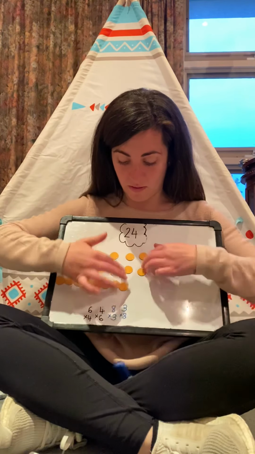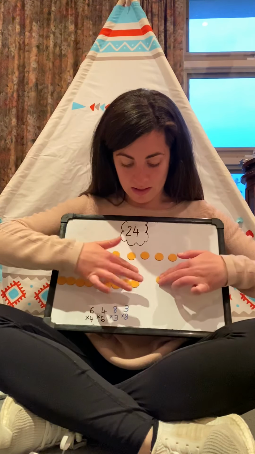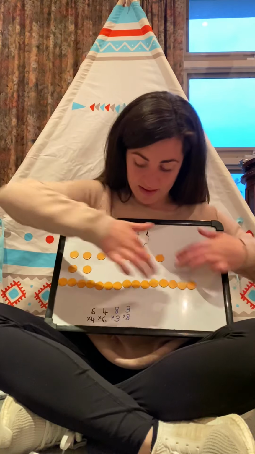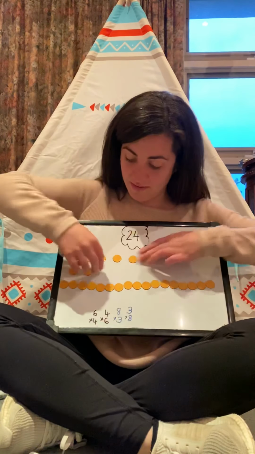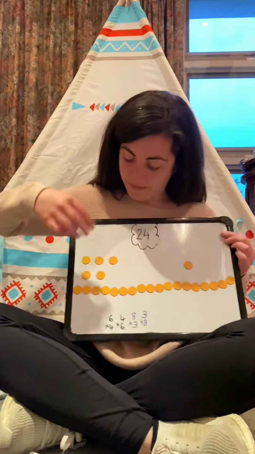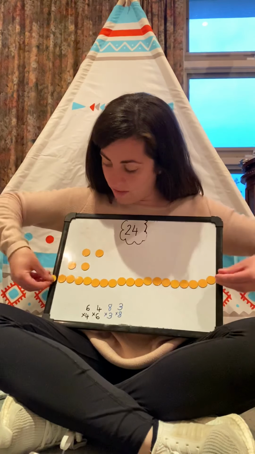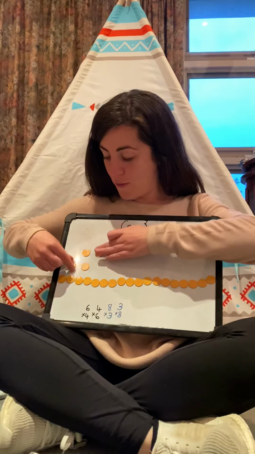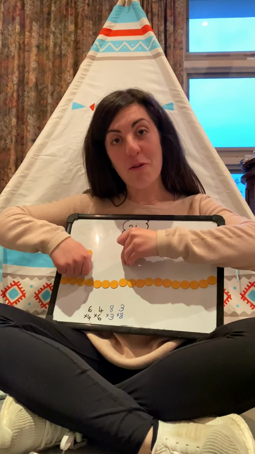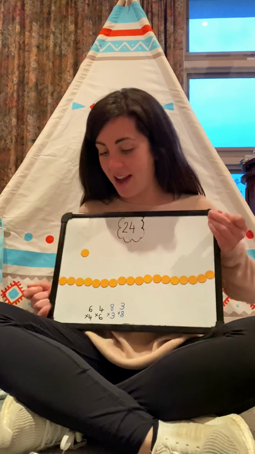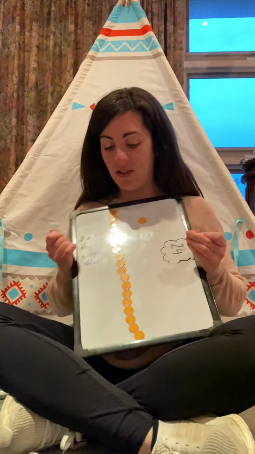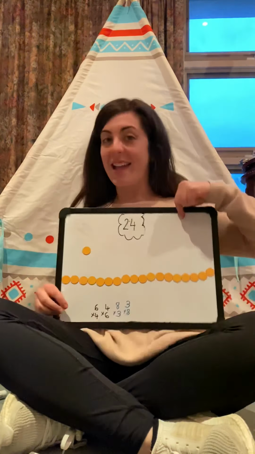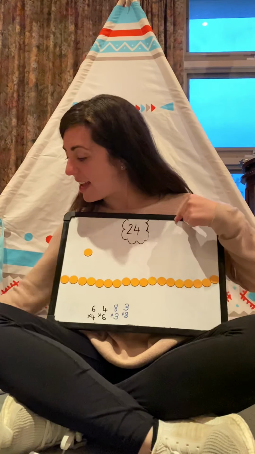I don't know if these will all fit. They're not going to fit. Well, can you imagine they were all on the edge? What would my array be? 1 group of 12. And then if I turned it around, it would be 12 groups of 1. I might even write that down. Because I can't fit it on, I'll just go straight to writing it down.